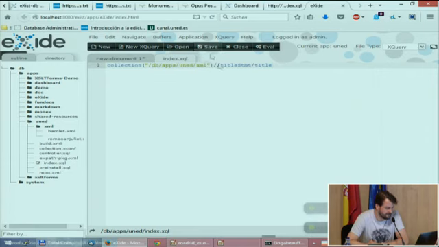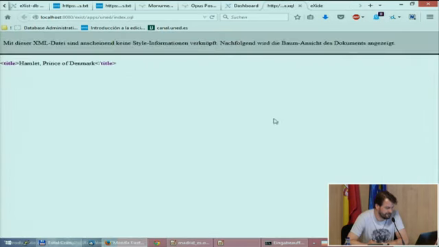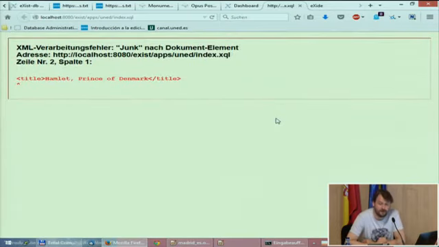And we save this, and we reload it with F5, and we get an error again, because, as we all know, an XML document needs a root element. And if we have many titles in a list, we don't have a root element.